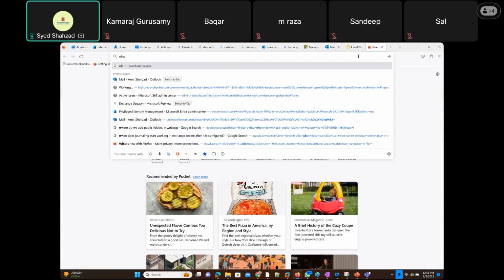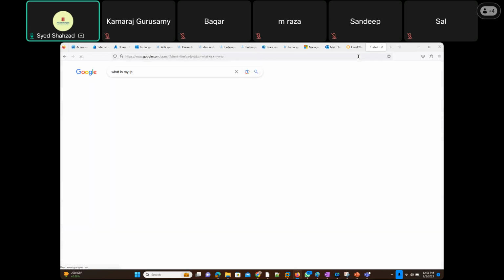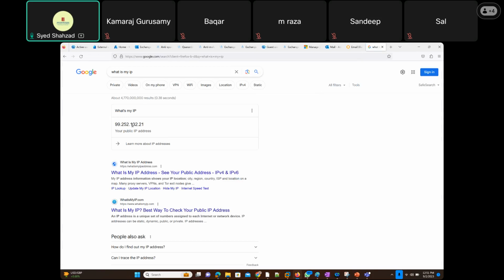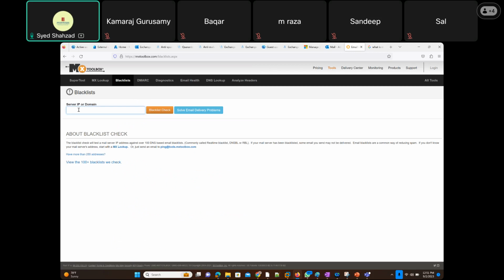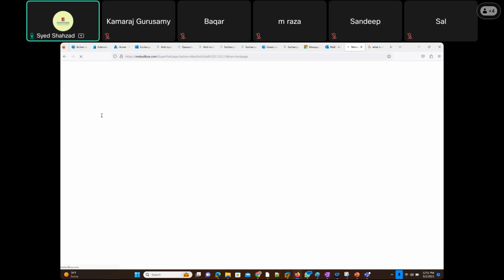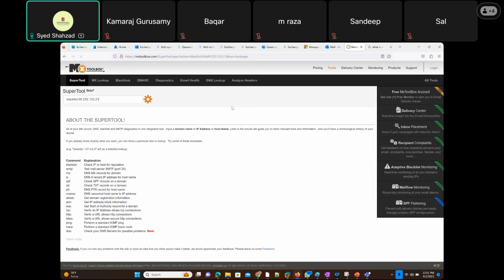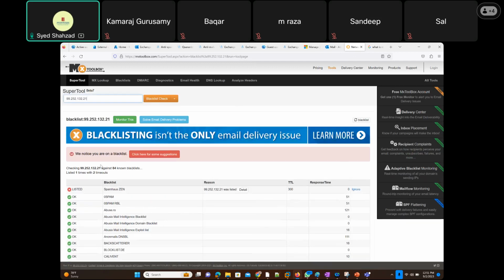What is my IP? Currently this is my IP, and it's going to change soon, but I can just put it here. This IP was given to my DSL router by Rogers connection. So I can just do a cross check on blacklist for this. Oh, seriously?